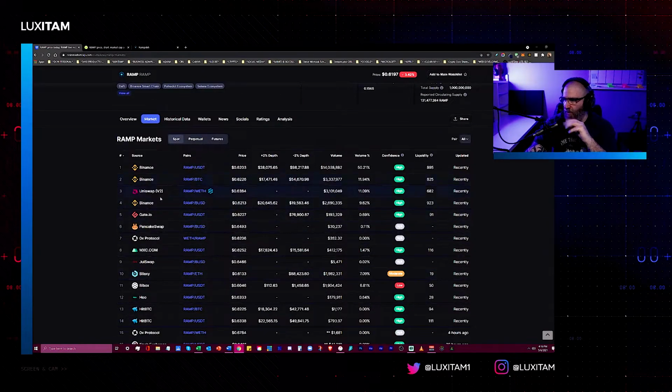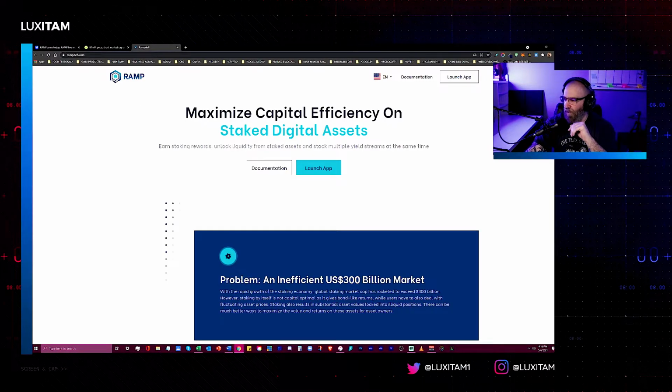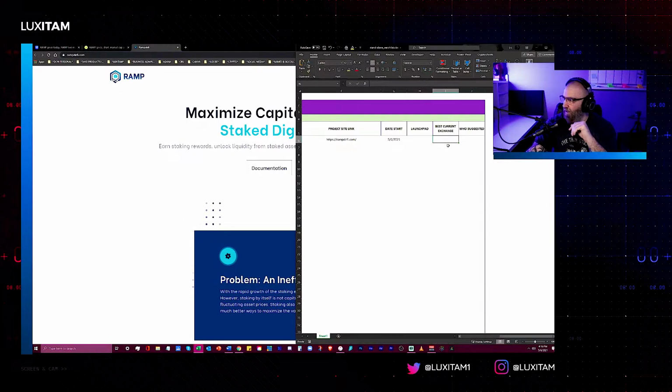So I'm going to stay with some high volume. I would go over here, I would annotate this right here. The exchange I'm going to start with is Uniswap. This could change over time because they could eventually get listed on other exchanges, and that'll update over time. But I just start with the highest cap one that I can get to, the most liquid exchange I can get to as fast as I can.